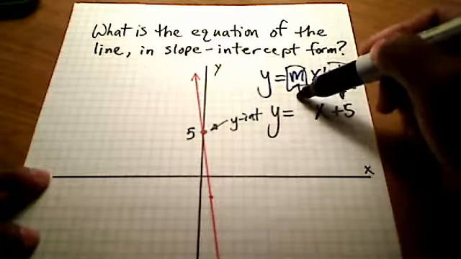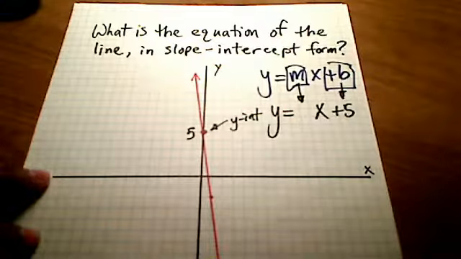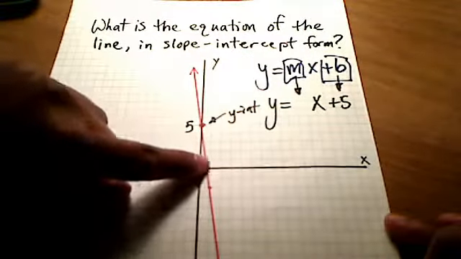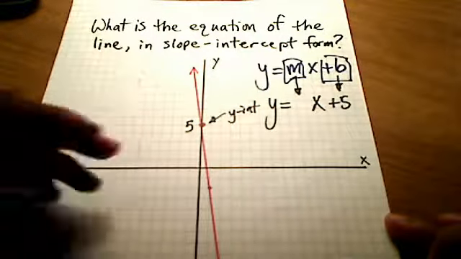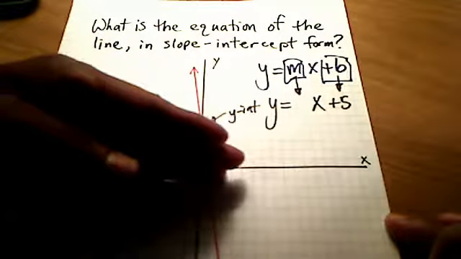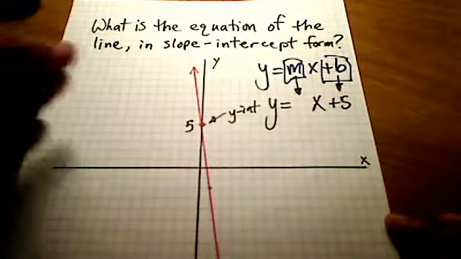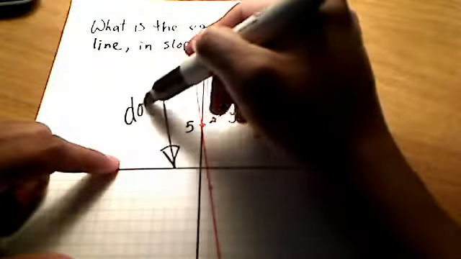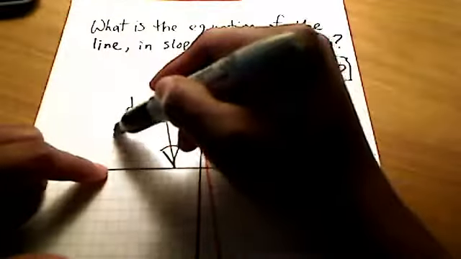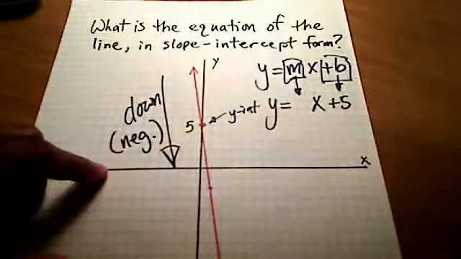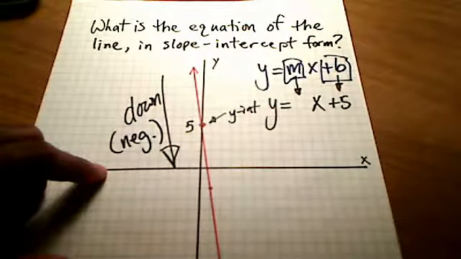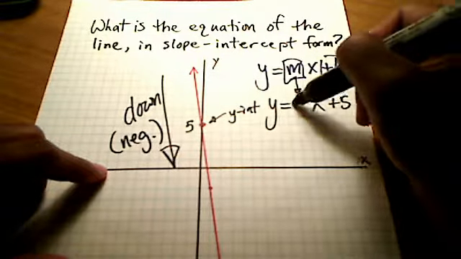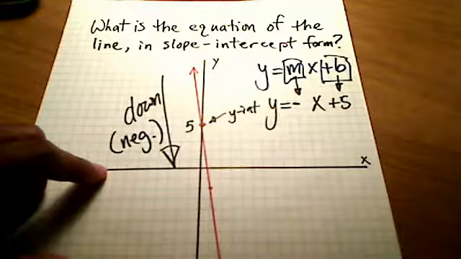So the last thing then is I need to know, what is the slope? Now remember what I said a moment ago. When you see a line going down from left to right, I'm reading the line this way, panning across the page this way, when you see the line going down like this, I know it's got to be a negative slope. I know it's a negative something. So automatically I can put the minus sign in there right now. I know it's going to be negative something.